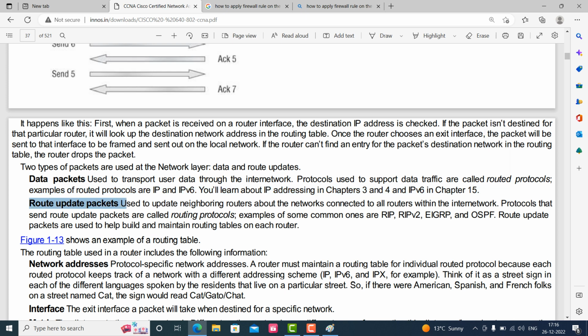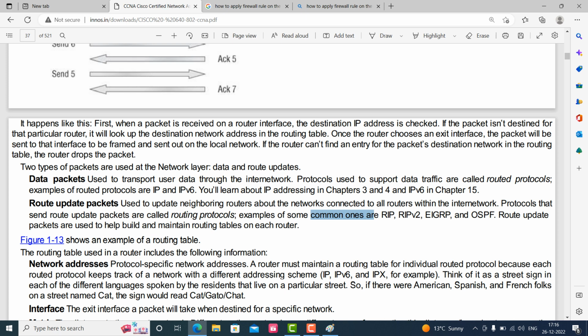And route update packets are used to update neighboring routers about the network connections to all routers within the internetwork. Protocols that send route update packets are called routing protocols. Examples of some common ones are RIP version 2, EIGRP, OSPF.